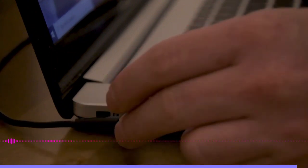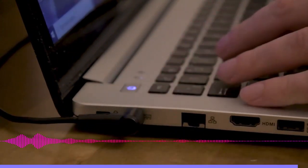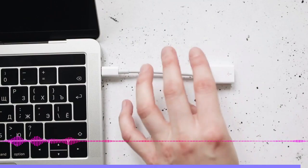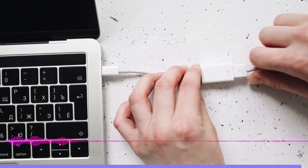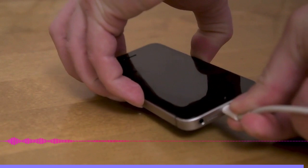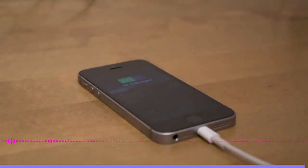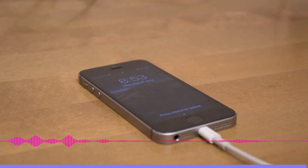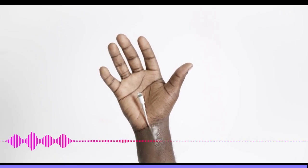Will the world drop cables and go wireless? Probably not — it's not an efficient way to charge, and it's not great for data either. 2.4 GHz Wi-Fi is already painfully congested in apartment buildings, and 5 GHz is getting crowded too, which has pushed the Wi-Fi Alliance to move into the 6 GHz band. For the foreseeable future, USB-C is the one cable to rule them all.